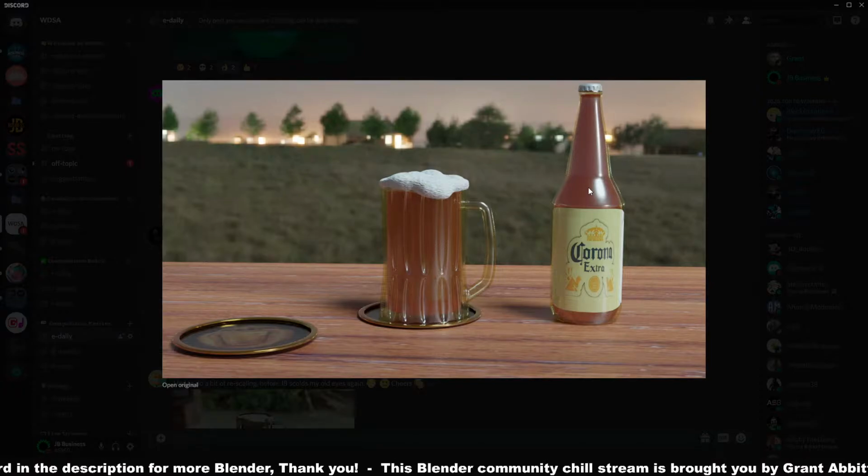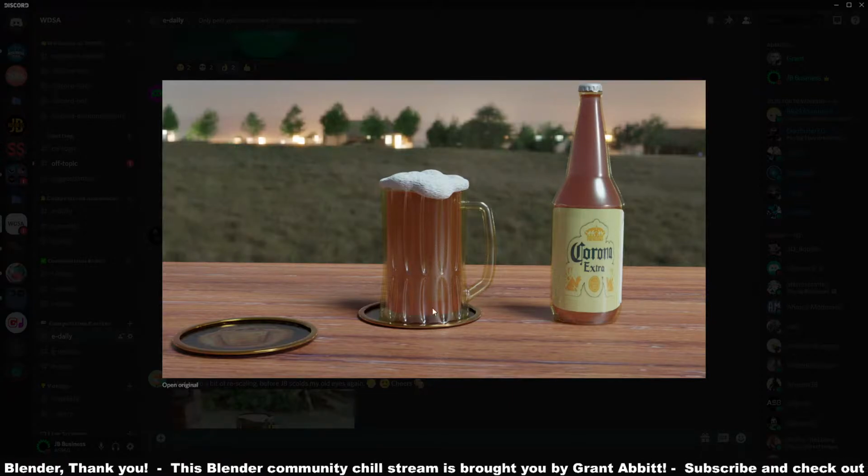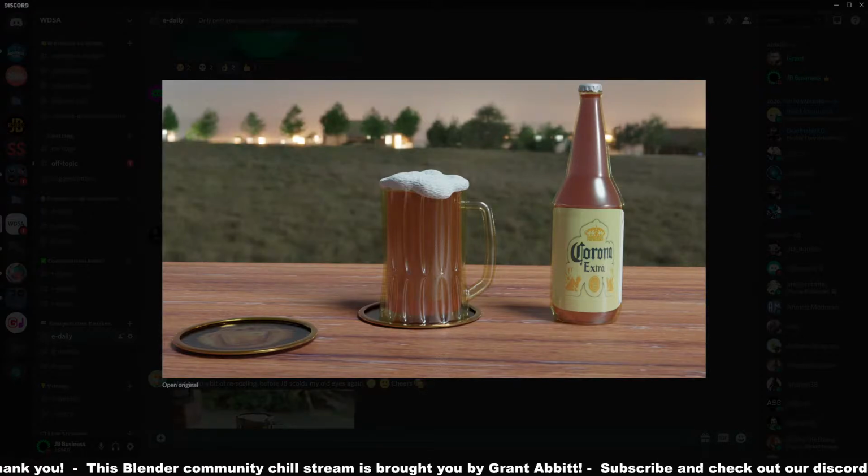I have to say that the beer glass looks like plastic. How do you say that? Like you pop out a little thing and then you blow in it, some air thingy. Yeah, it even exists in real life.